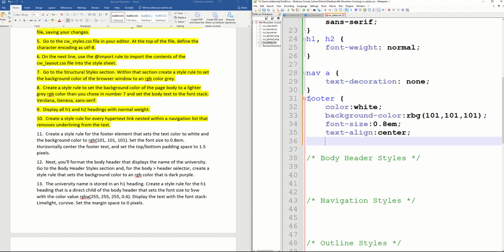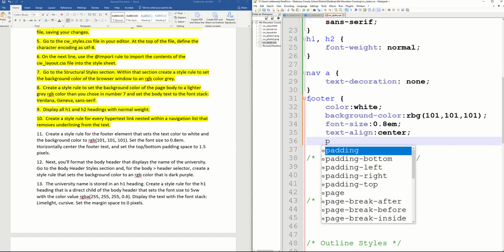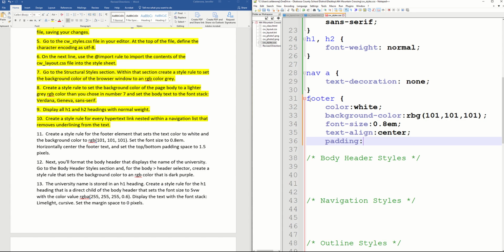And then I only want to do one line for the top and bottom padding. So how can I do that in one line? I only want the top and bottom. So if I go 1.5 pixels, that would be the top. They didn't say anything about the left or right, so it would be 0.